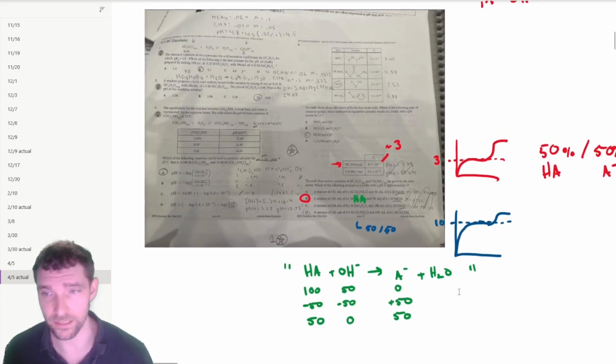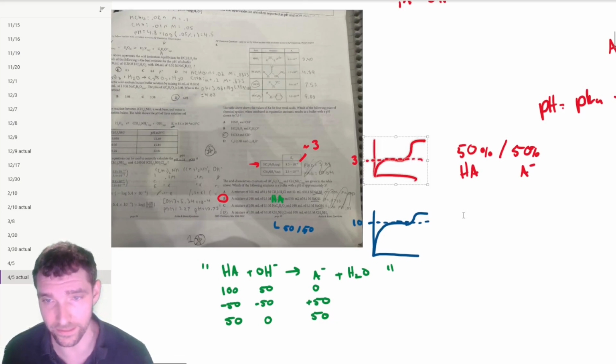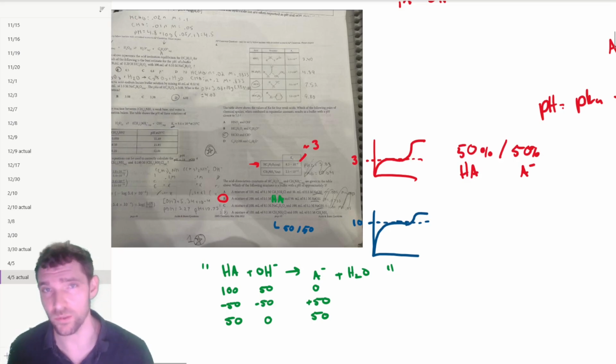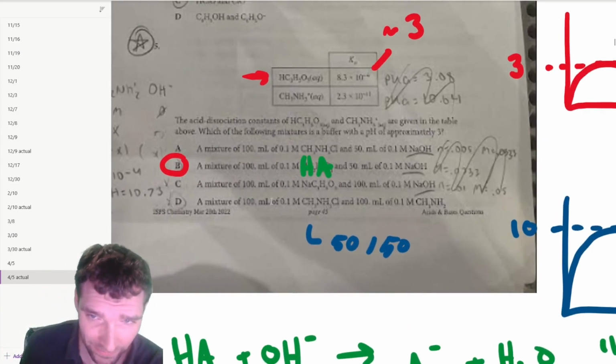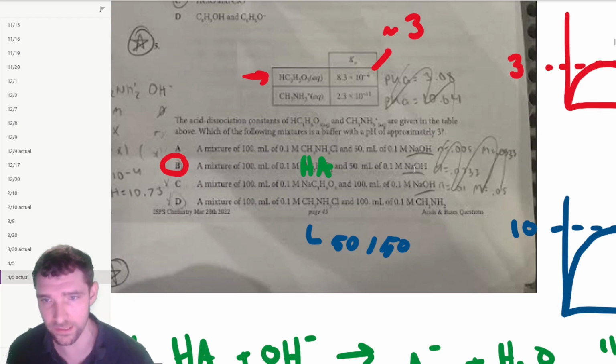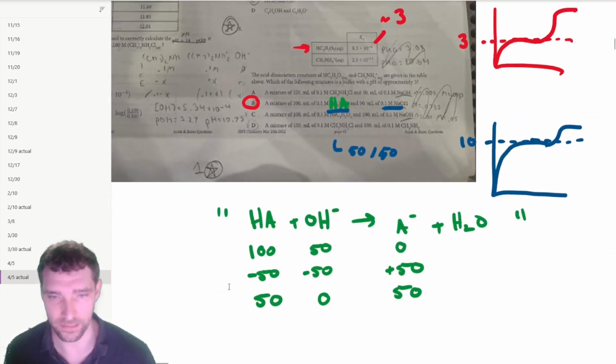Just immediately thinking about that, you can conceptually think that it's basically this red one, that acid-base pair of conjugates. And it looks like we've got about half of it, the two conjugates there. Maybe it's not perfectly half, maybe it's close, but we should be getting a nice mix of the two. If you look at the options they've given us, in B we have HA. You can guesstimate that this is half the volume, same concentration, with the strong base present. Half of my HA is going to get pulled forward by the OH, and we're going to be left with our 50-50 split between the two. So that works out pretty nicely for B.